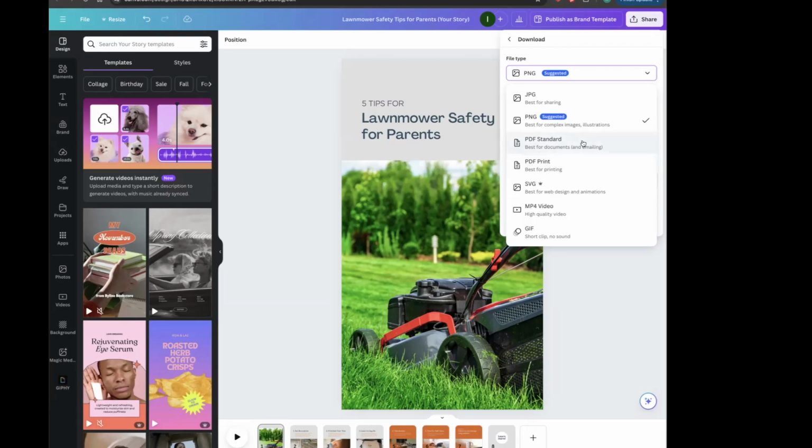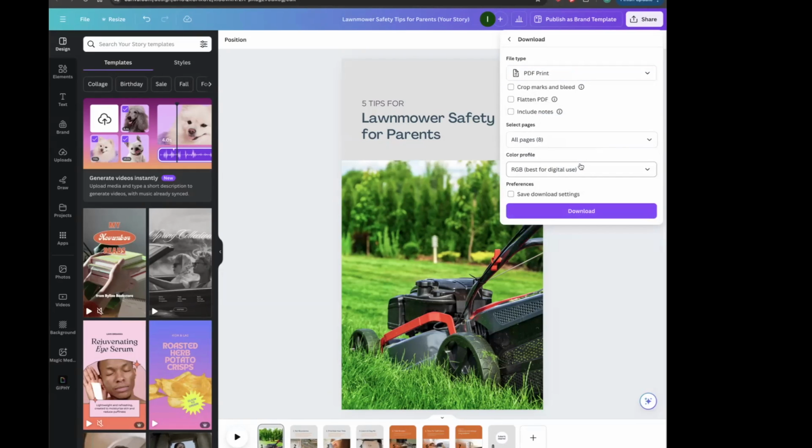Basically you could do the PDF standard or the PDF print. It outlines it for you here. One's better for printing and one's better for a digital document. If you click here, this would be if I was printing this. The only thing to keep an eye on here is to make sure you choose the right color profile. Basically, CMYK is better for professional printing and RGB is best for digital use.